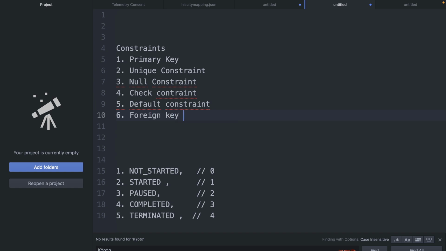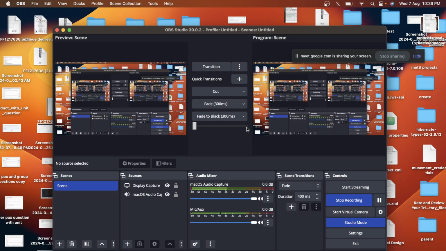And for the foreign key constraint, you will find that while creating the database table, we will usually not use the foreign key constraint. It is usually added later on. Even if during the creation of a table we use it, then we use it by creating a column, right? Because the column is required, it is mandatory. Cool. And let's end the session here.